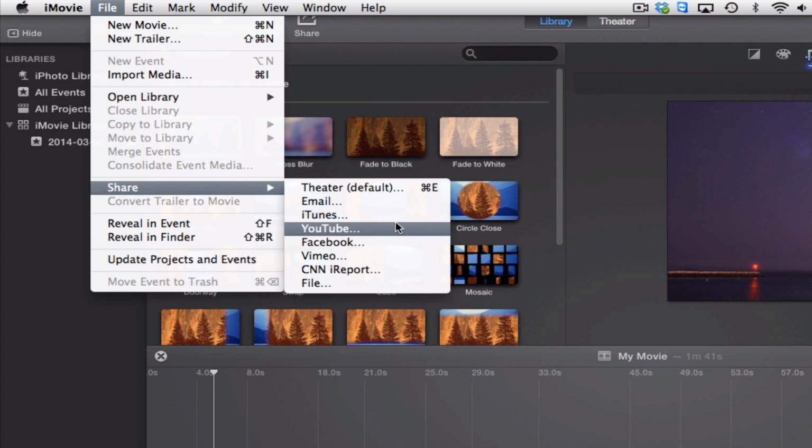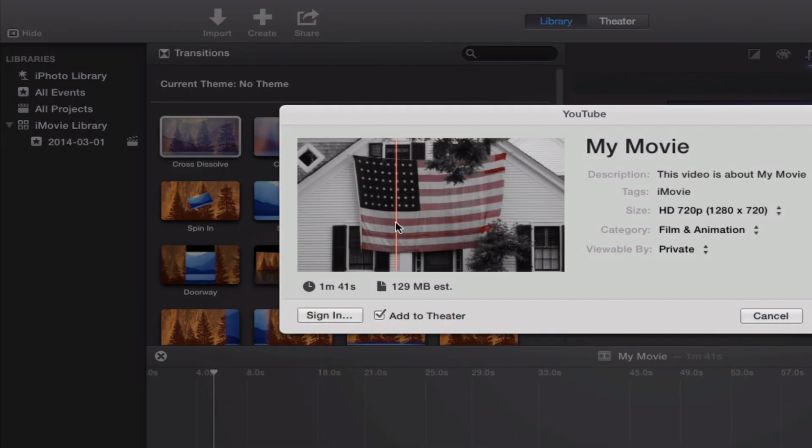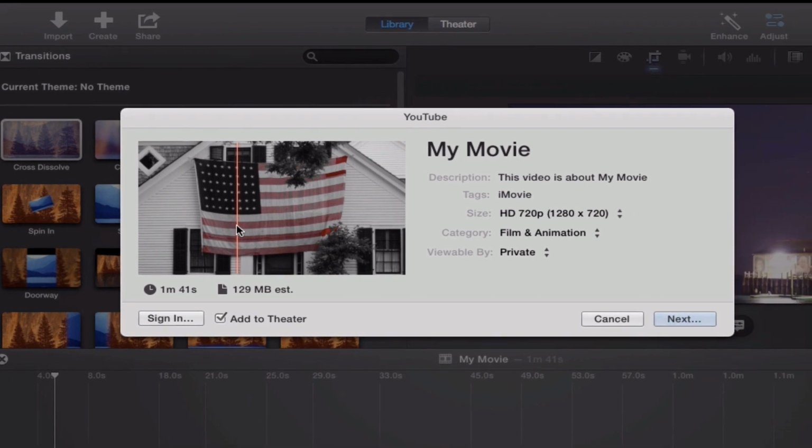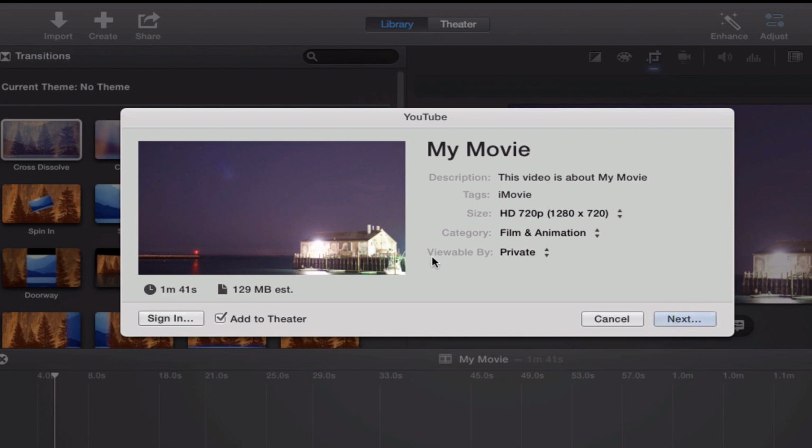YouTube, yes, you can send this directly to YouTube. One little tip I want to give you about that, this came up during our class. Sometimes when you share a video to YouTube, you may not want the whole world to see your video. Well, if that's the case, here you can find the options to make this video viewable by either only a private audience, meaning they are going to have to be invited. Unlisted means that you are going to have to copy and paste a URL into an email, and only the people with that direct address are going to be able to view it, or public.